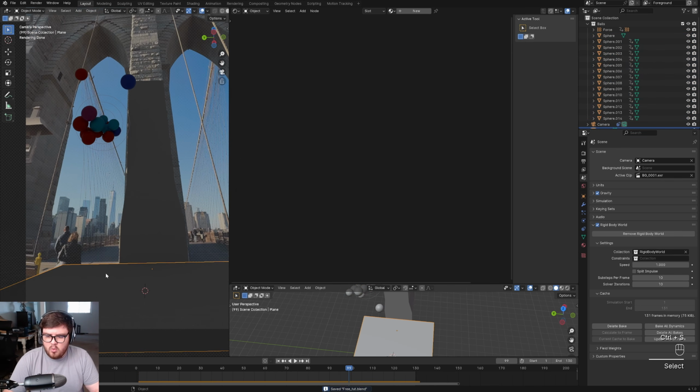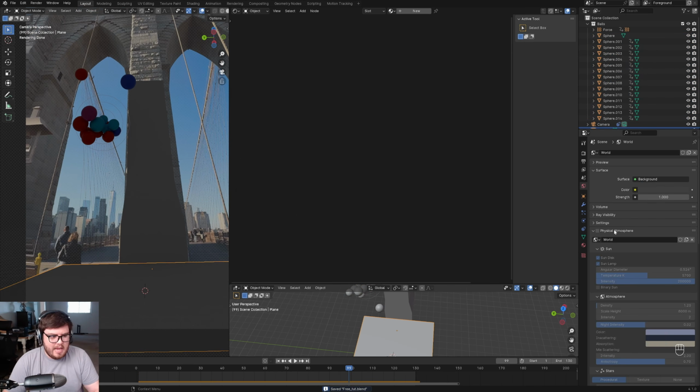Now for the lighting, what I normally do inside my own visual effects workflow is if I come over here, I have this physical atmosphere add-on. I find it's a great add-on. But again, the theme of this is no money at all. If you're literally just wanting to learn visual effects, there are tons of free ways to do everything.